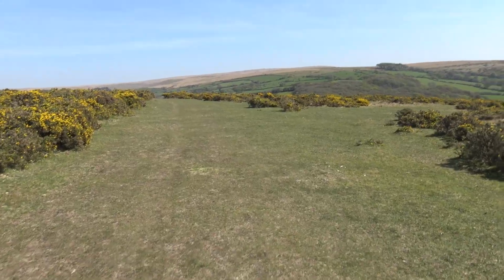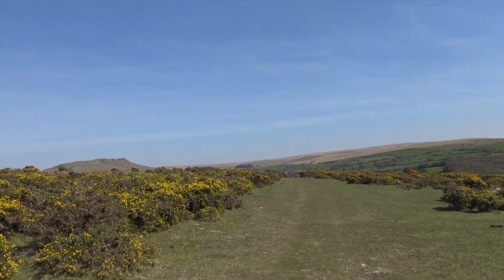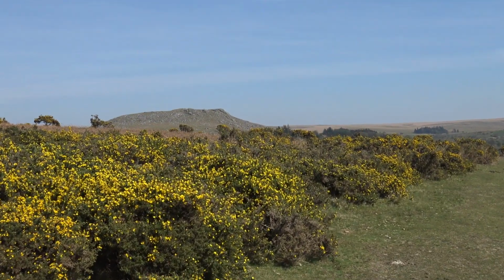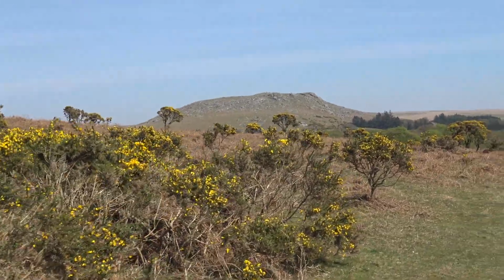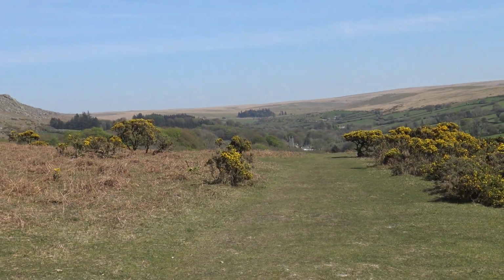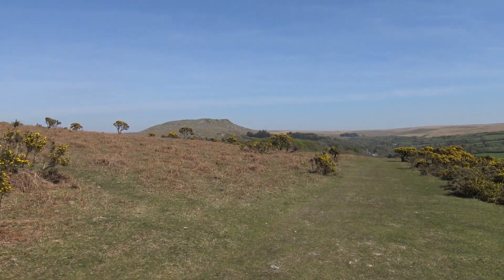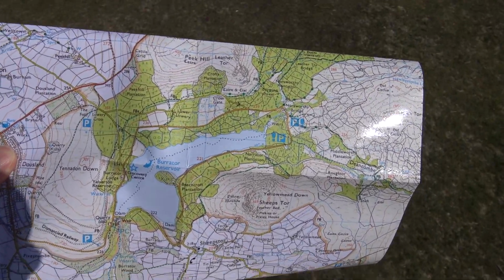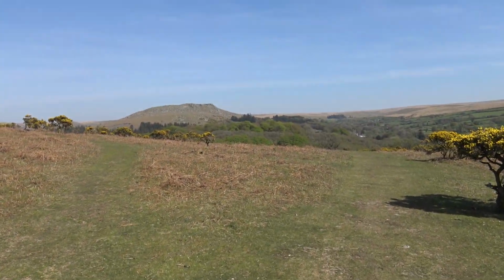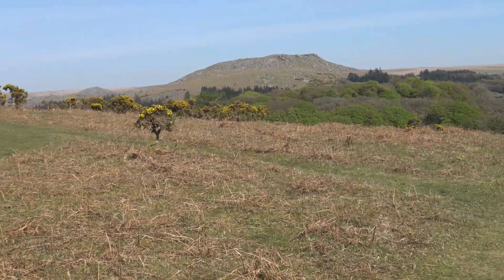Maybe that's it. Oh, there are features. There's all sorts coming out over there. I reckon that's probably it, right? That stands out pretty cool, doesn't it? Yeah, I reckon that's it. There's even a little village down there with a church spire? That's probably Sheepstor village, right? You can see here on the unfolded map, the reservoir wraps around the Tor and there's loads of forest. So that pretty much must be it, is what I'm trying to say. There's a little Tor there as well.